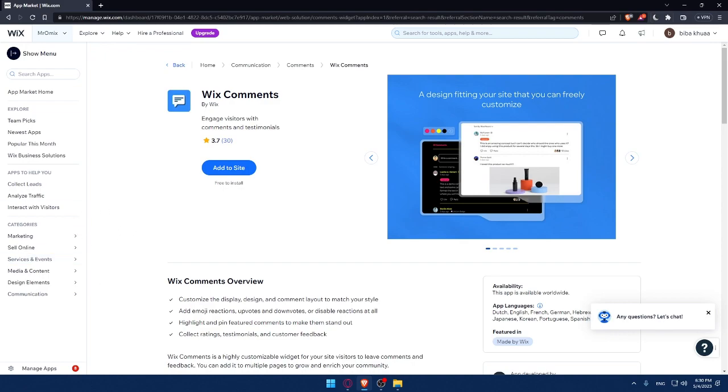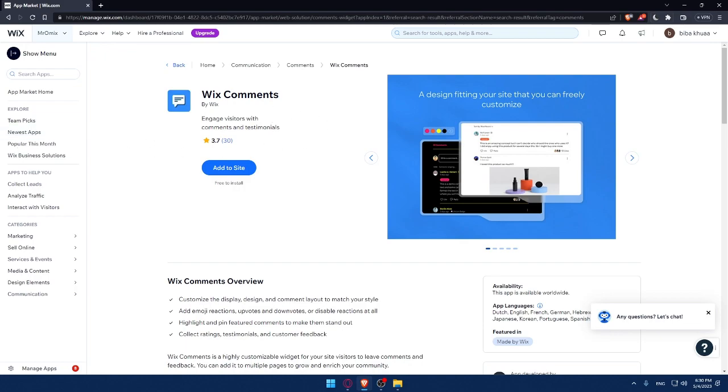And of course, you'll then be able to manage comments and reply to comments through the app. Of course, to ensure that your comment section remains respectful and constructive, you can set moderation rules, and this will allow you to filter out comments that contain certain words or phrases or that come from certain users. To set comment moderation rules, of course, you can go just to the Wix comments settings and you'll be able to do that.